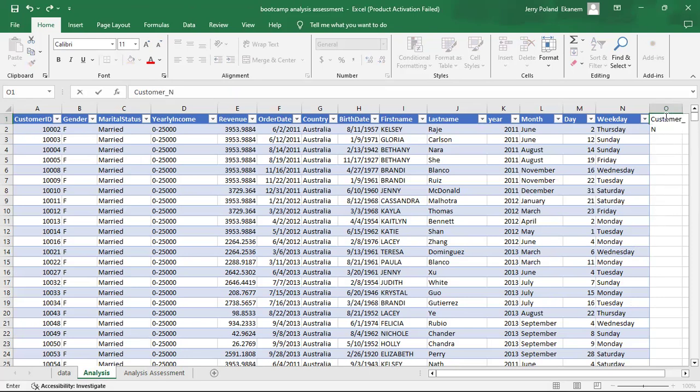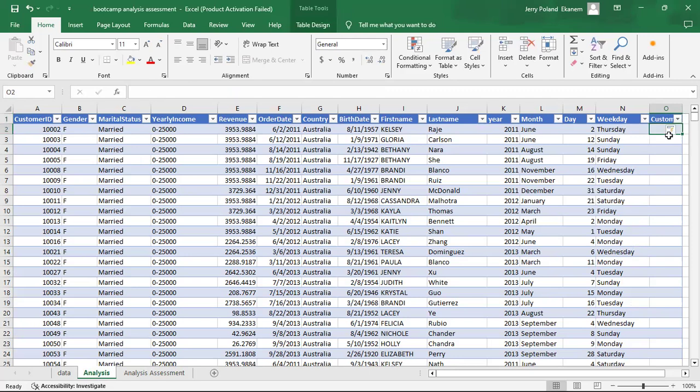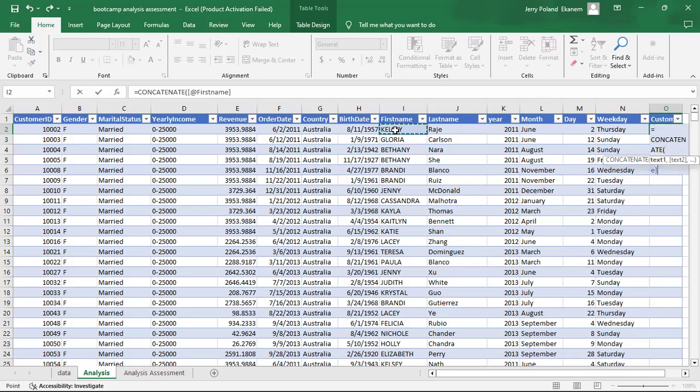What is the instruction given there? We were asked to merge the first and the last name together, and then return the merged names in lowercase. Remember the function here, equals to concatenate. We double click like so, and then the first name, comma, the last name, then we enter.